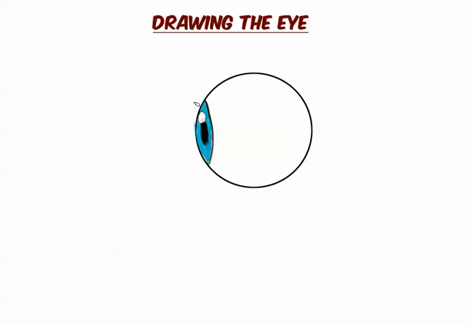Now let me show you where the eyelids sit. When it comes to drawing, the eyelids normally come just above the top of the pupil, just right there. So that's where the top eyelid goes. And it comes to around about where the bottom is, right there, so on that line. Just like that. And there's this flap that comes like a ledge. It's on the eye, so we'll actually shade that in.